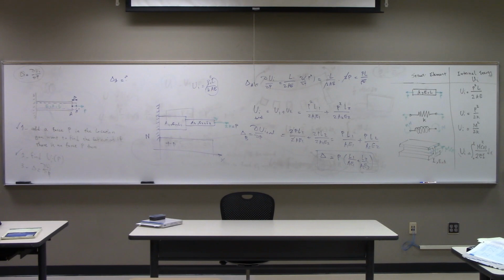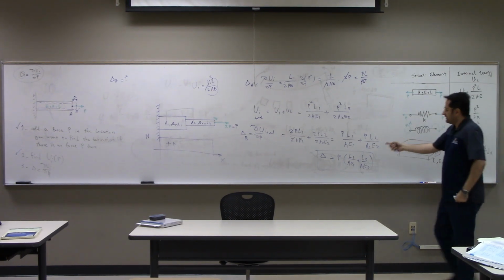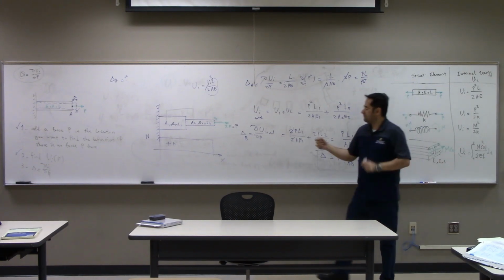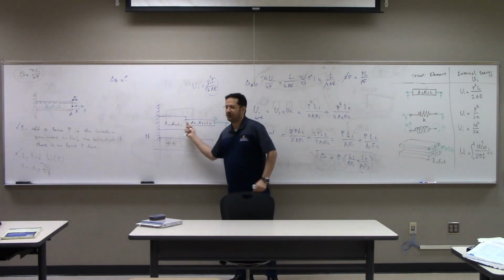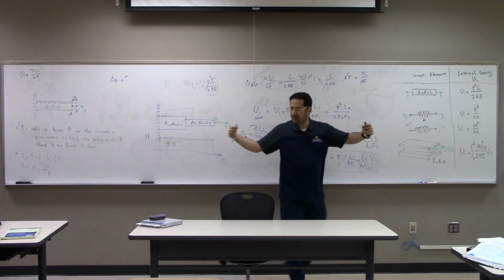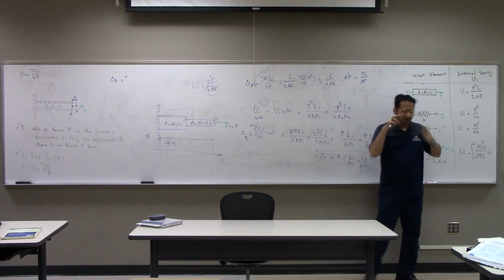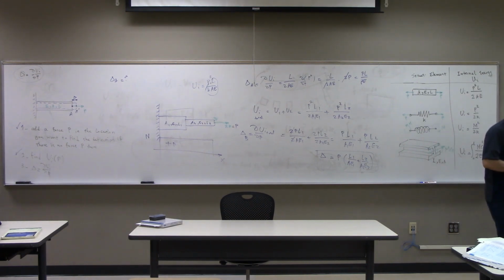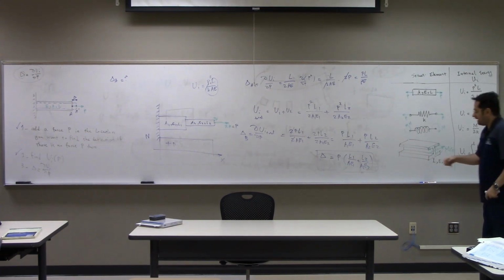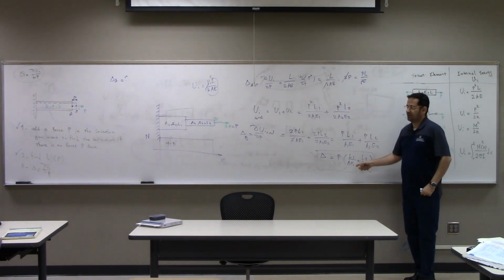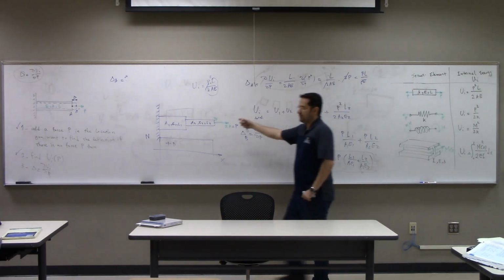You don't need to have any kind of physics intuition. It automatically works. You see, we didn't say that a deflection at this point is the summation of the deflection of each individual bar together. That's kind of physics intuition, right? We said just close your eyes, find the internal energy of the entire assembly, take the derivative, and then you get the deflection. But this gives you the intuitive result.